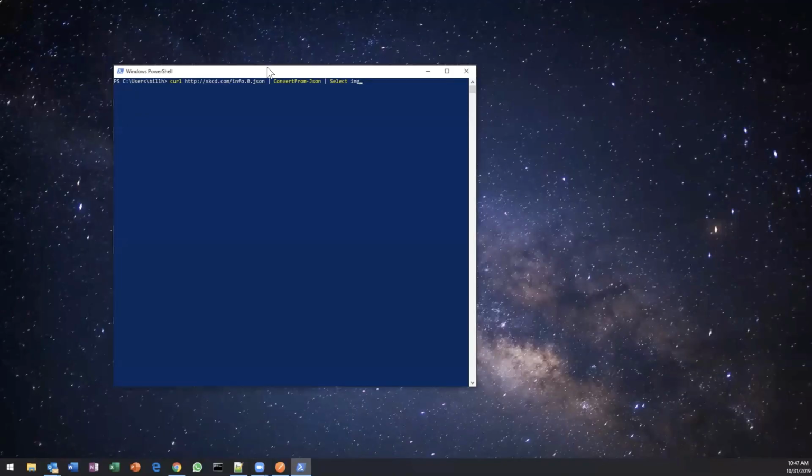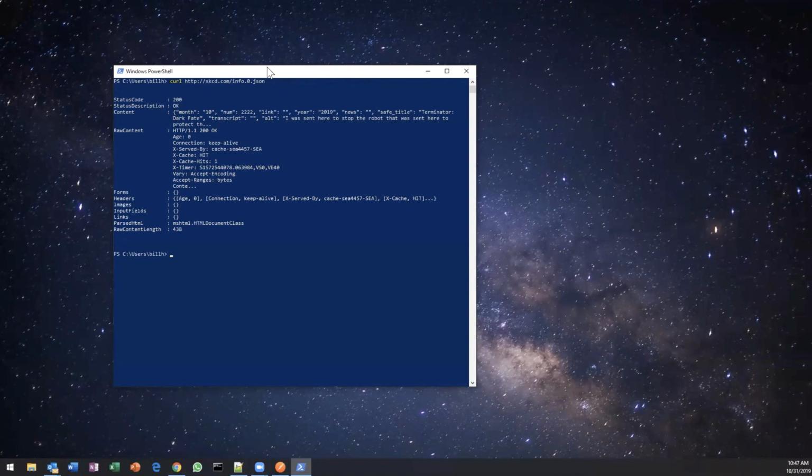Let me start at the basics. We saw curl that Sonny had, which is pretty cool. I have a PowerShell session open, and I can use the same curl command and go grab some files, some data, which is great. But as we saw earlier, it comes back and it's kind of useful. You get a sense of what's going on, but we can make it a little prettier. So let's make it prettier.